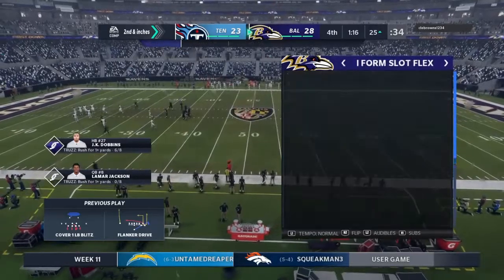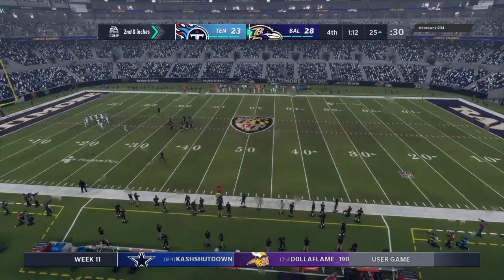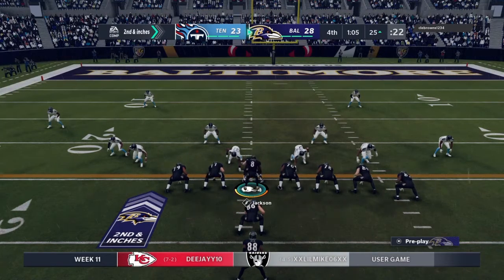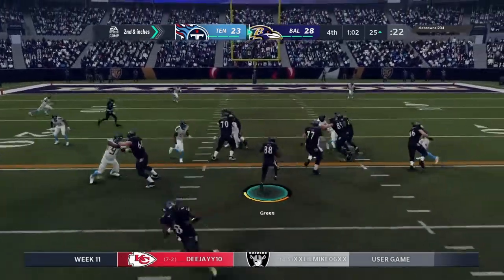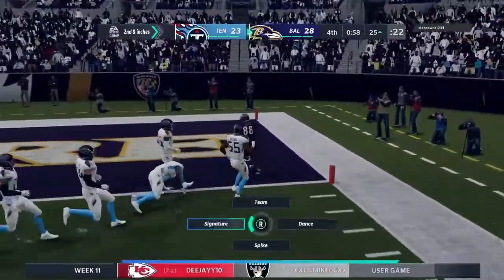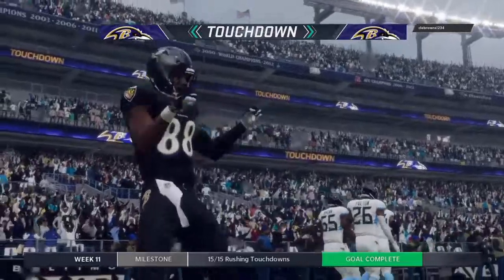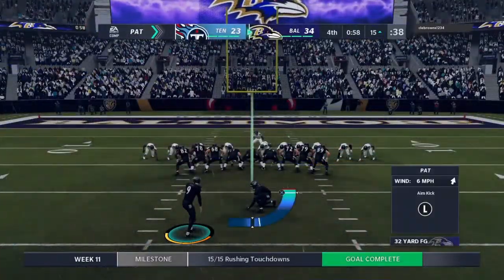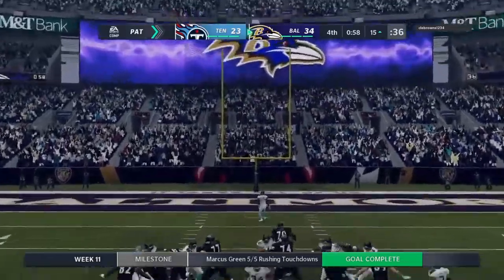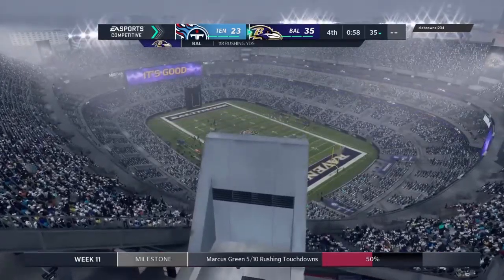3rd and long coming up. Off the play fake. Here's Jackson. And the Titan defense steps up here, and down he goes. Jayon Brown coming in to drop him for a loss of 8. And it also brings up 4th. On is the punter, Cook, who sends it away. That'll be a 43-yard punt, but an end of just 33 following a 10-yard return.